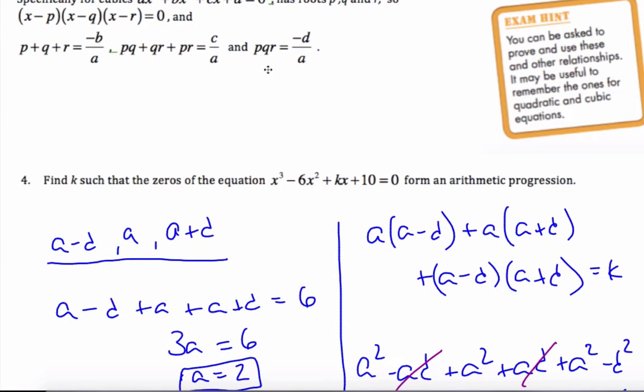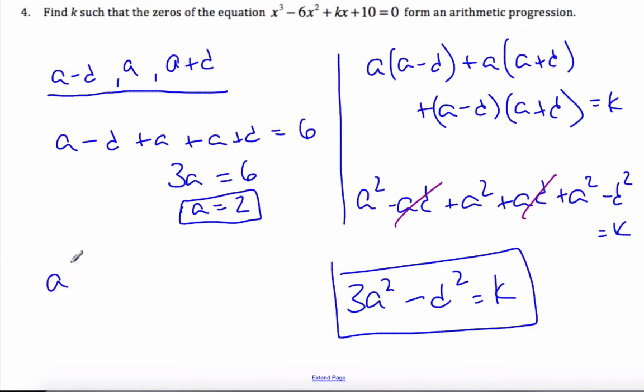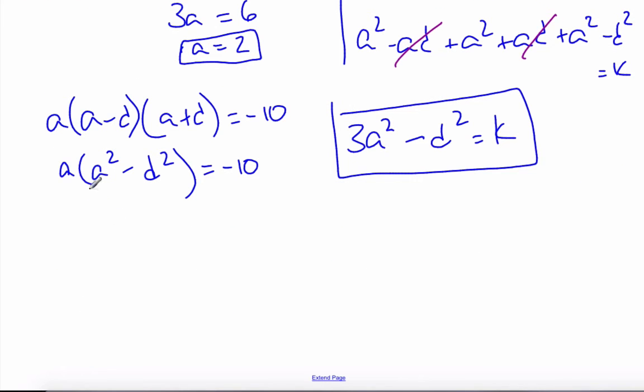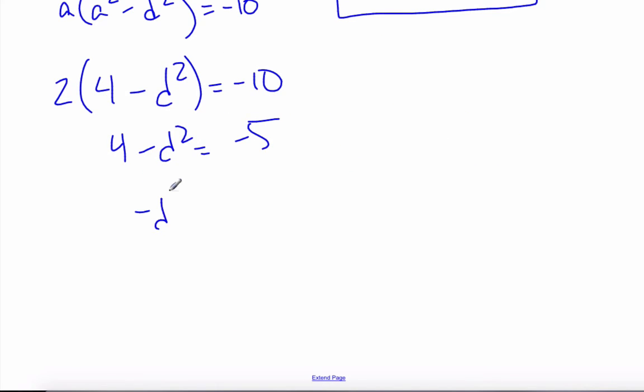And I have one last scenario here, I have to multiply all these terms, and that's going to equal negative 10. And so if I multiply a times a minus d times a plus d, that's going to be negative 10, because it's opposite the sign of 10. If I multiply this out, I get a squared minus d squared equals minus 10. And I can say that I know that a is 2, so 2 times 4 minus d squared equals minus 10. And so 4 minus d squared equals minus 5. Subtract the 4, minus d squared equals minus 9. d squared equals 9. And so d equals plus or minus 3.